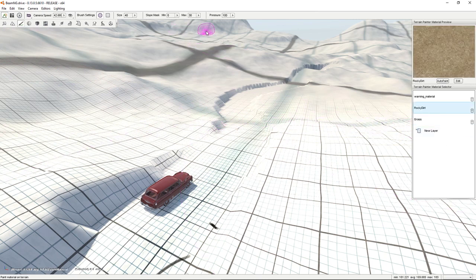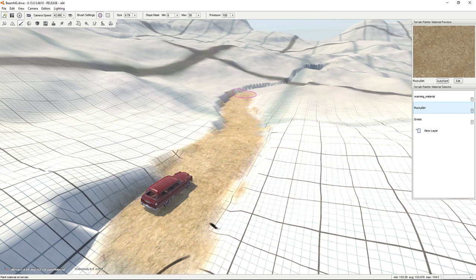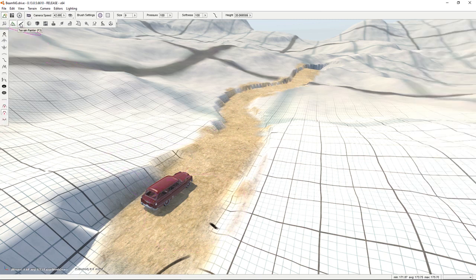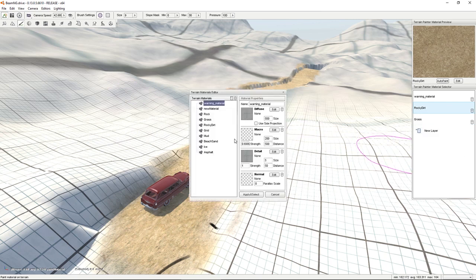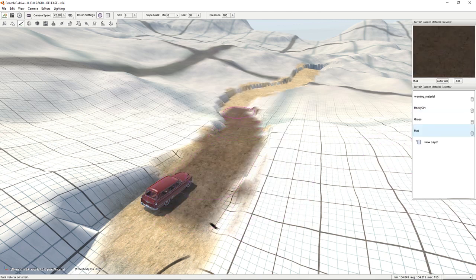Whoops, that's going to be a little big. So I would do, let's see, what did we do? We did 10, right? Just for the sake of argument. There we go. I'm just painting it dirt just because, but I could paint it whatever I wanted to. Or those of you watching can paint it whatever you want. You could put mud or snow or ice. Oh yeah, mud, that would be cool. This would be a neat mud. Might have to assign the texture. Oh no, it's working.